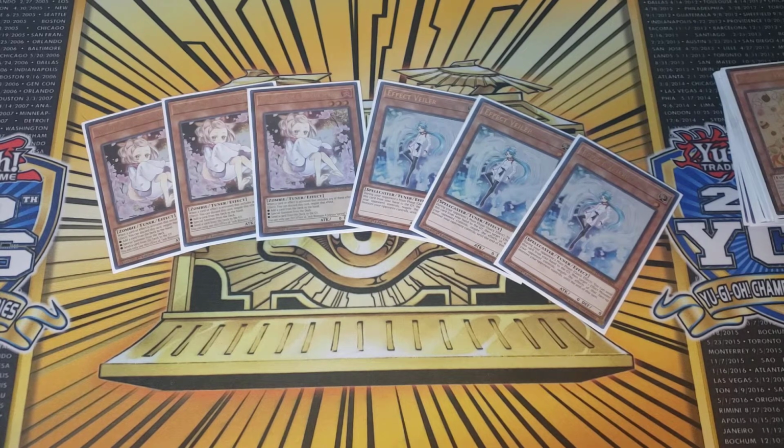So Veiler is really strong, and since we're running hand traps such as Veiler, we're going to go ahead and play the Ash Blossom too, because Ash Blossom is also a really strong card in the format.